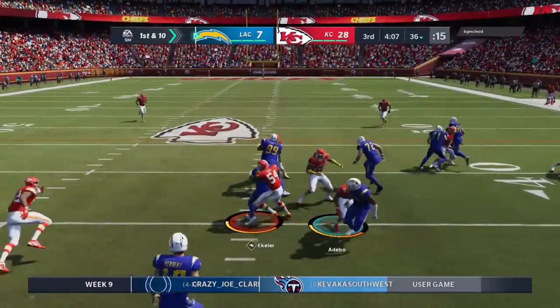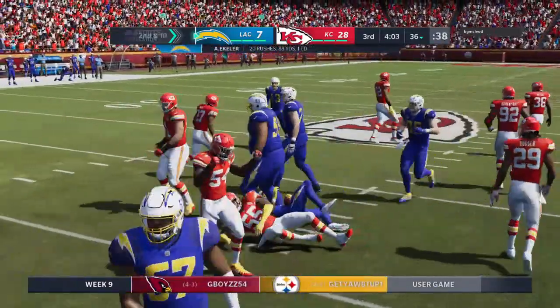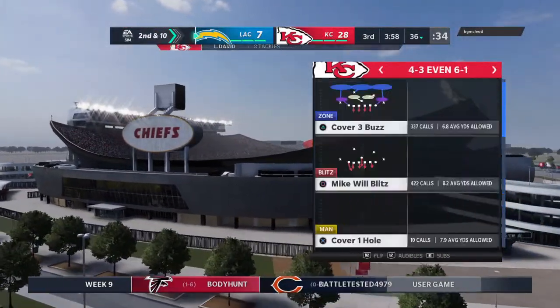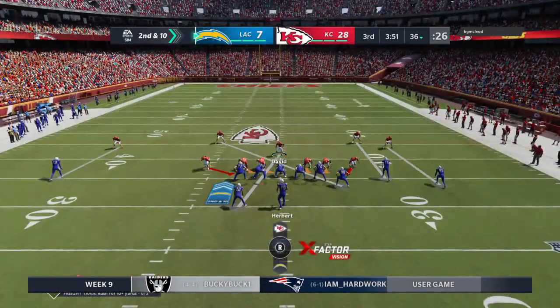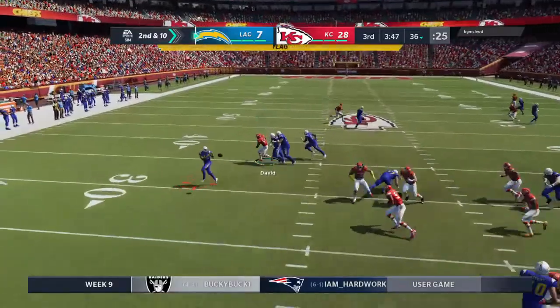Out of the gun, Eckler running it. Yeah, boy, this defense again really making things tough on him as they stop him for no gain. Well done to sniff that out defensively. He had it diagnosed pretty quickly. I love that description because diagnosed is perfect on that one. Read his keys, made the play, and he couldn't even get going moving the football.